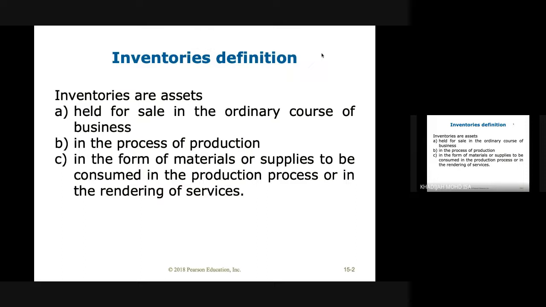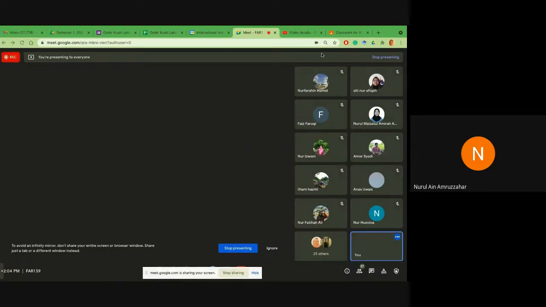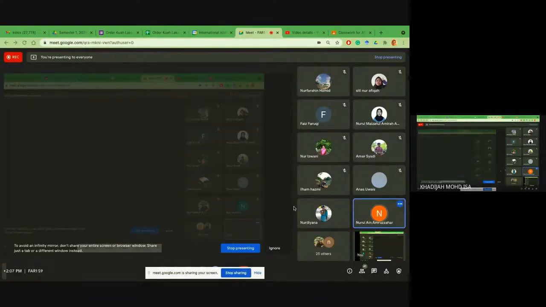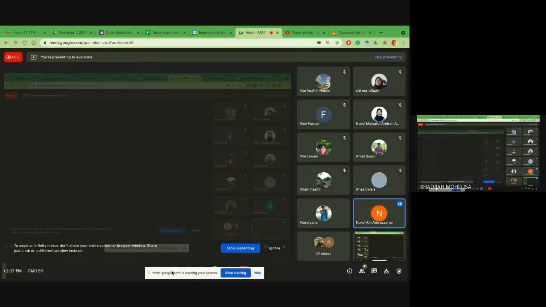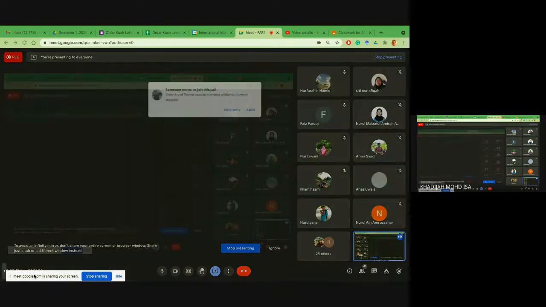Madam, sorry to interrupt, but I think we haven't covered intangible assets. I purposely do not cover that today because we have actually passed that, and it is very short. So I will just give you a small recording on your intangible asset.